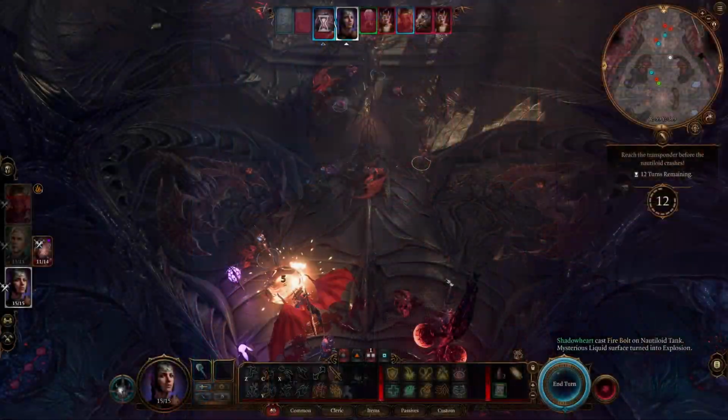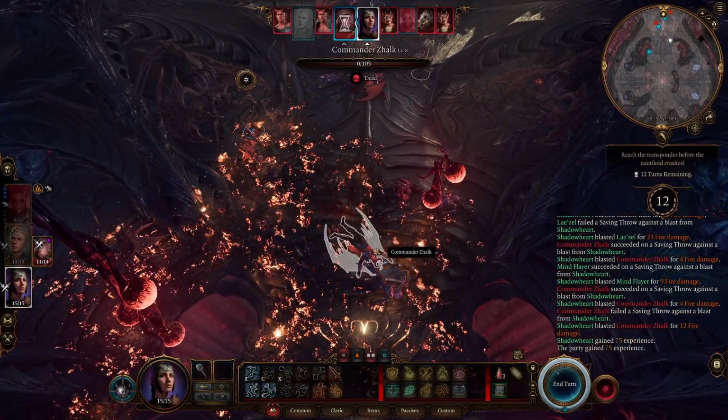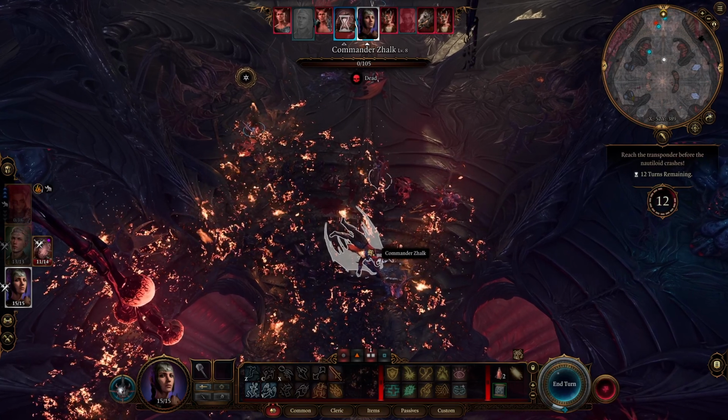Zulk should die. If he doesn't, hopefully he's only at like 2 hit points and you can take him down with a ranged weapon, or maybe the fire damage will just finish him off. After that, do a dash action on another character that's close, go grab the sword.